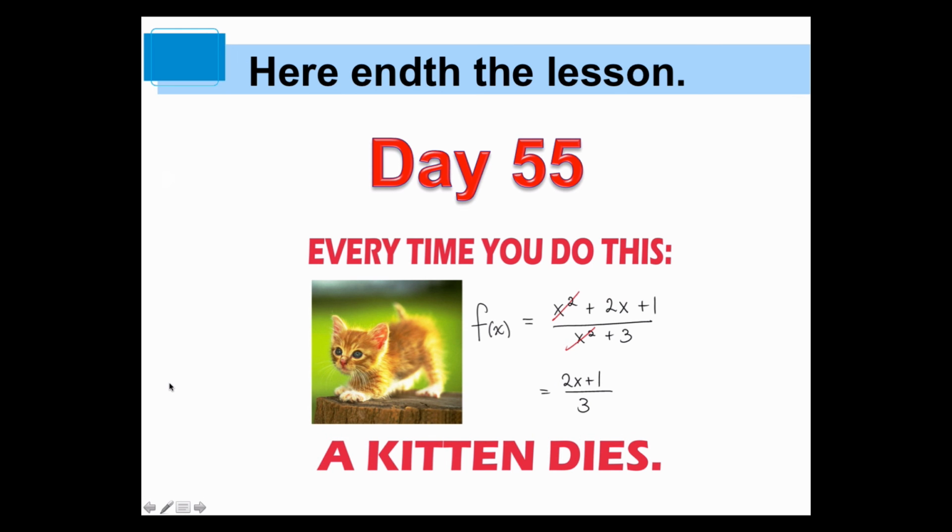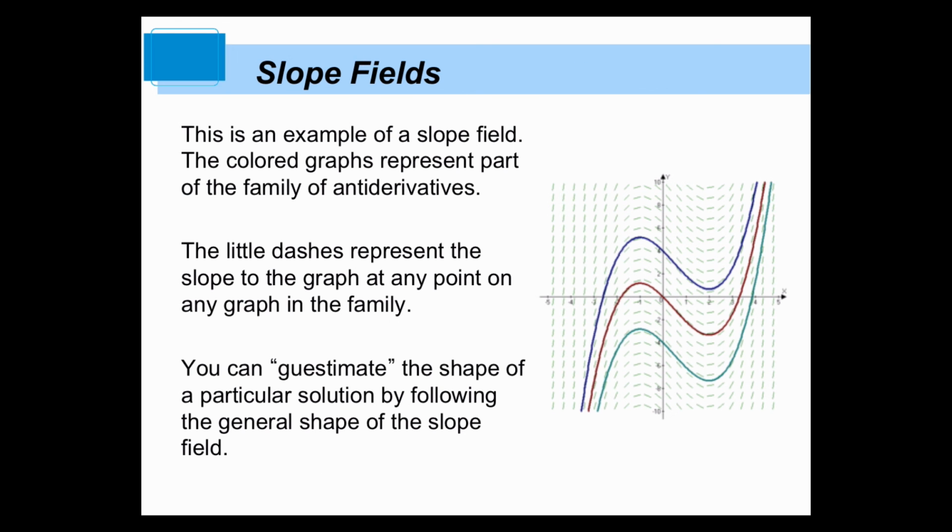Okay, we're done. I've seen a lot of this lately, so I thought I'd throw that up there just to let you know that a kitten dies every time you do that. Go back to the one slide. I saw the puppy one. Yeah, I remember that. There's a puppy in here too. Birthday, yeah, I remember that one. That's when you factor wrong, I think. There's a bunny one too. Oh, I haven't seen that. I'll fire up the bunny one. Are we allowed to get drinks now? What's that one for?